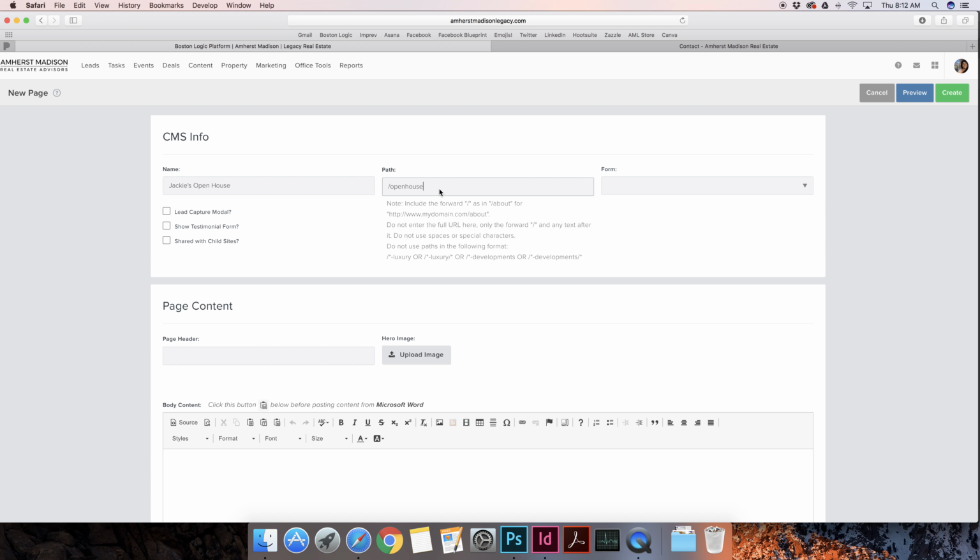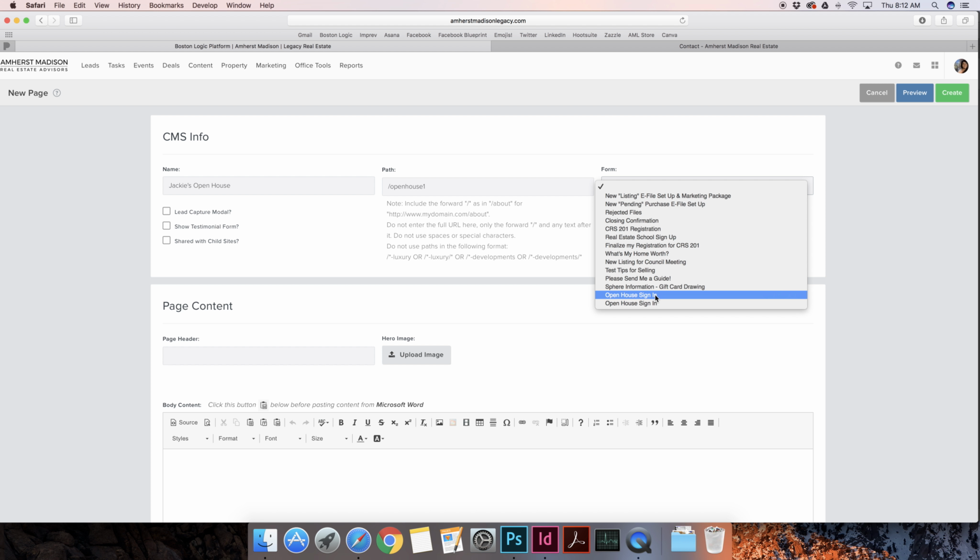If for whatever reason you have to change this and you want it to say open house 1, like something went wrong and you have to change it, you are going to have to go back into that dynamic form, and right where that little piece of code was that said open house, you're going to want to change it to open house 1. This has to be the exact same as that piece of code for the button. And then form, you are just going to hit your open sign.